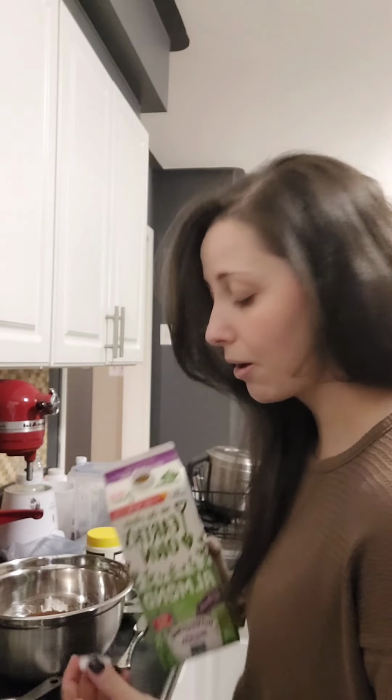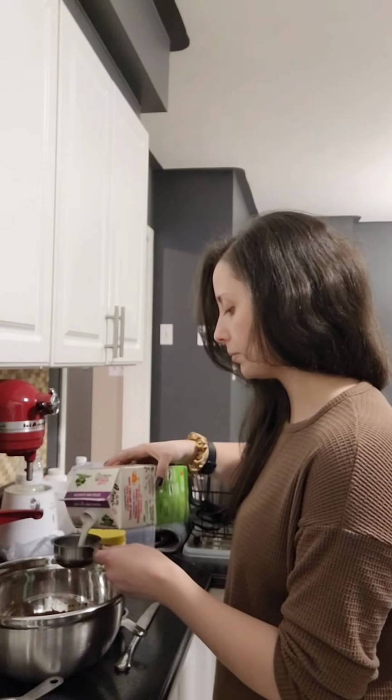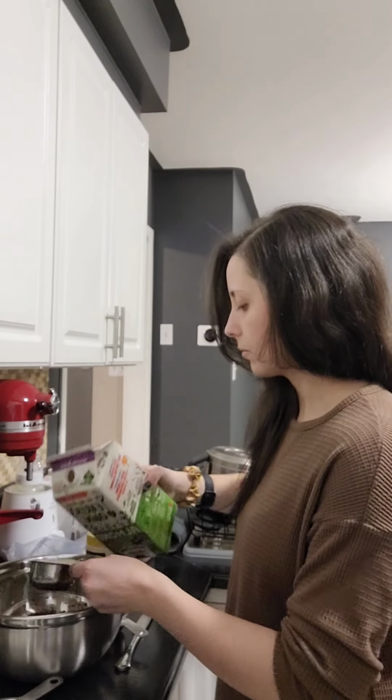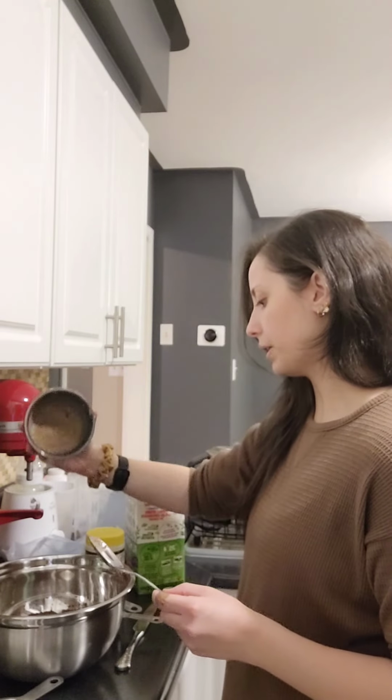I'm gonna start with a cup. I am mixing this by hand, so it might take me a bit longer, but I am going to start with a cup and then kind of go from there. Before I start mixing, I'm actually gonna add in the flax eggs. I love the ratio that I use, because it doesn't take a long time for it to set. It takes maybe about 5 minutes, but it's like the perfect consistency every time.